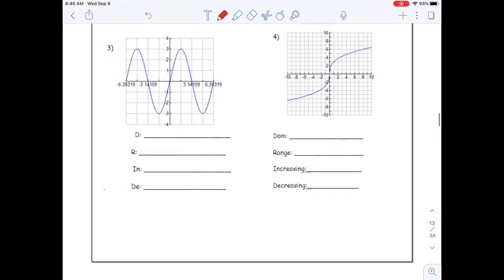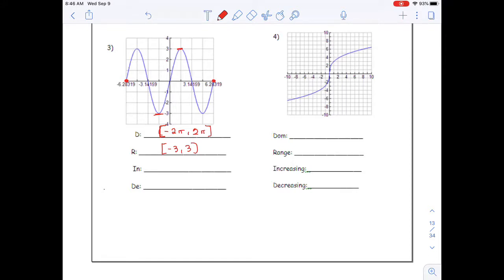This problem here, the domain is, again, this thing just keeps going forever and ever. So I guess we could change this one and put endpoints here and stop and call it the domain goes from negative 2 pi to 2 pi. I mean, we can make it do anything we want, so I'll just put endpoints there because I'm tired of writing negative infinity to infinity. The range, we have a definite range here going from negative 3 to 3 for our y values. You can see that's the lowest it goes, and that's the highest it goes, and everything in between is included.